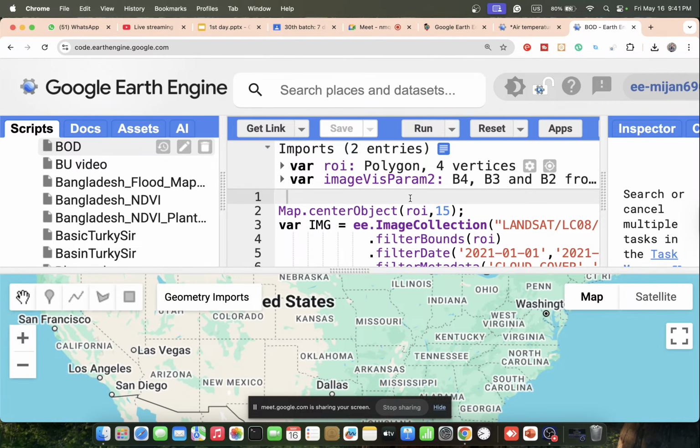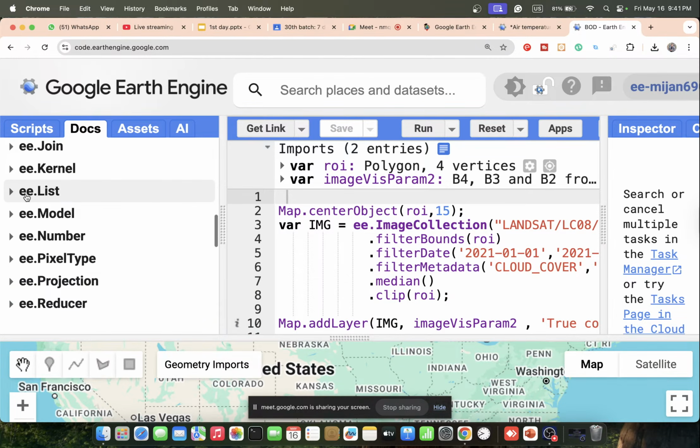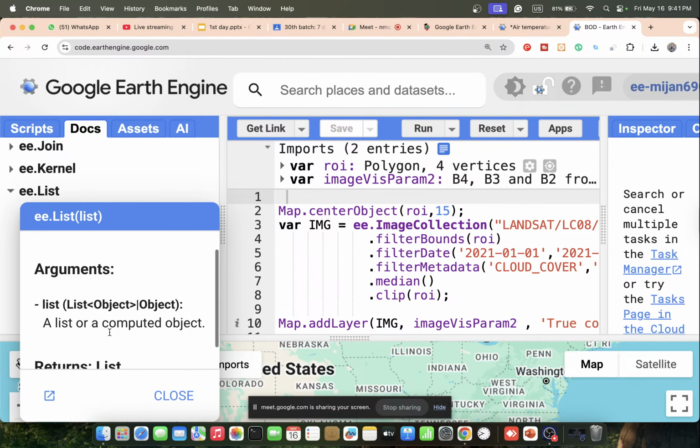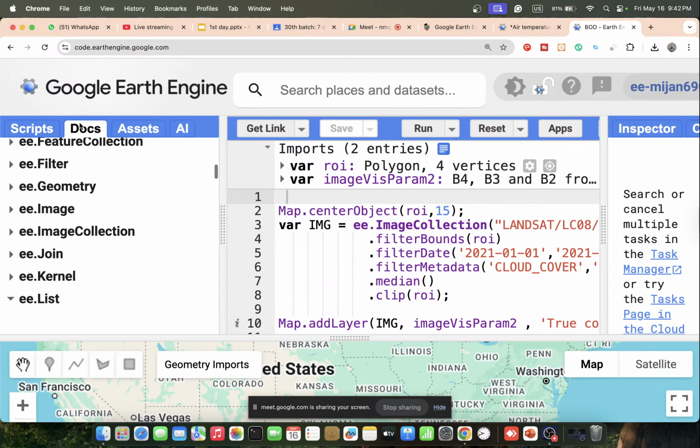Then the docs tab. The docs tab basically manages your documentation. The docs tab gives you all of the functions, and you don't need to memorize anything because from the docs tab we can easily get all of the functions. I can simply click on here and easily get the description of this function, as well as the arguments. The docs tab is like a friend. When you come across a function and don't understand it, simply search for the function in the docs tab and try to read the description.